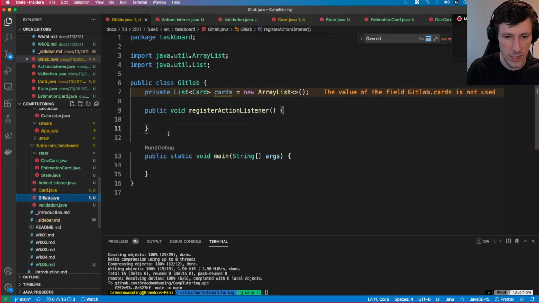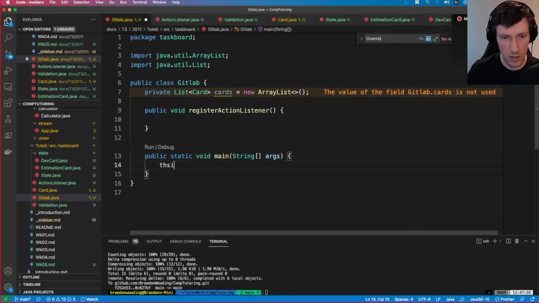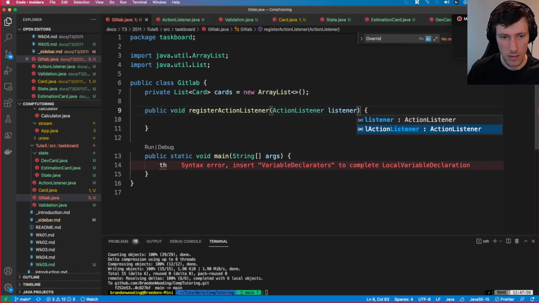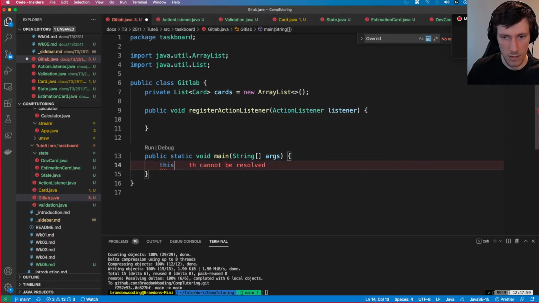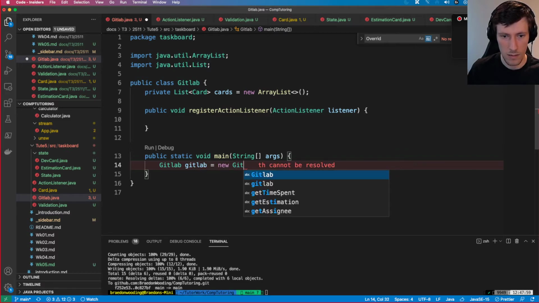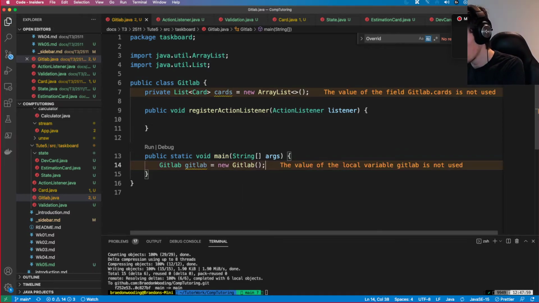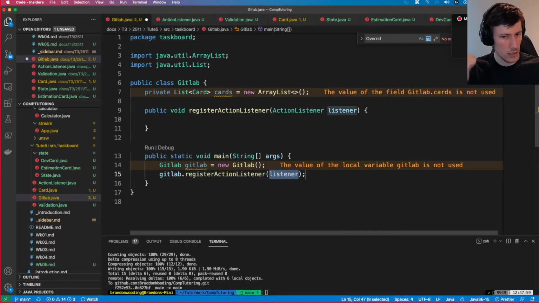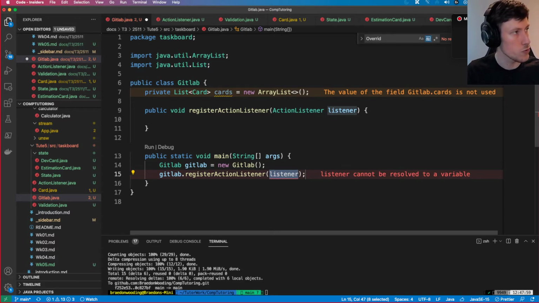You go and you register a listener. Okay, so I need an action listener here. GitLab. Right, and then I can say GitLab, hey, I'm going to go and register a listener every time you do something.